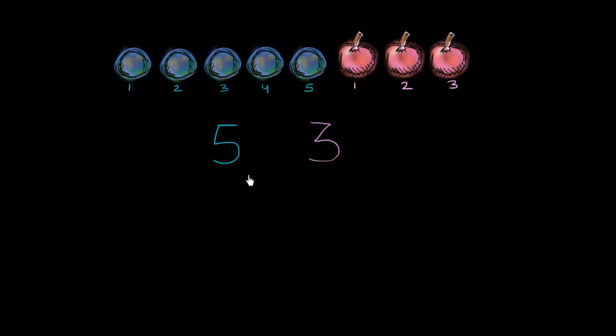Well, if I want the total number of fruit, I'm starting with five blueberries and now I have three more. I'm going to add three. I'm going to get a larger number of fruit. I start with five, I'm going to have three more, so I am going to add three.